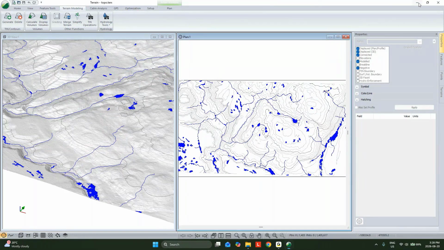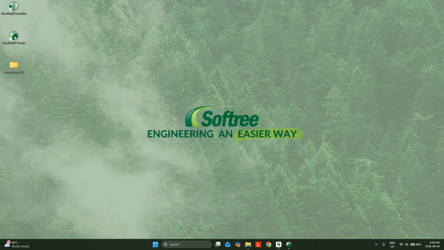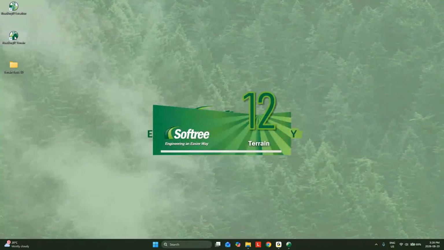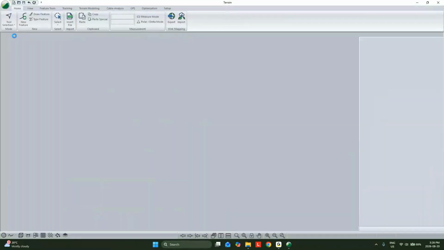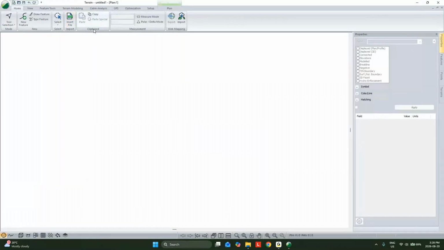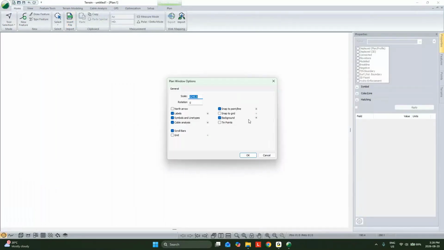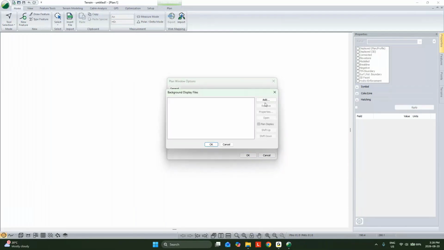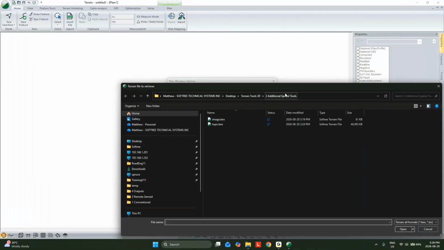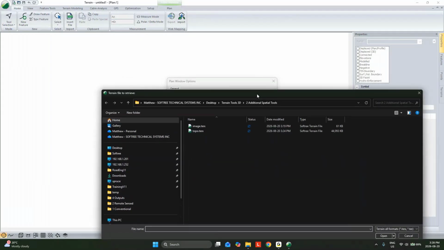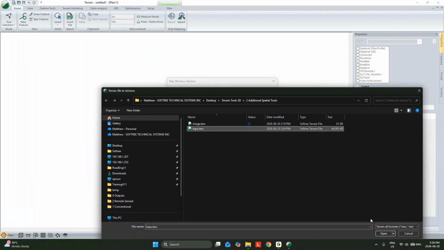So I'm going to just minimize this. We're going to flash open a new instance of train. And I'm going to right click, plan options. We'll click this guy here. We'll click add. So I'm adding in that topo as a background.